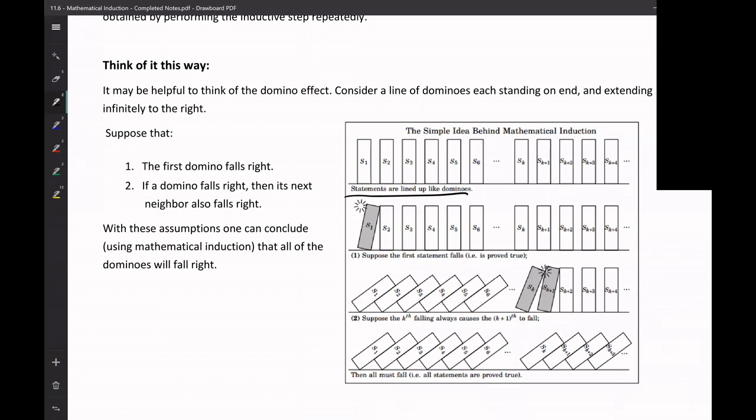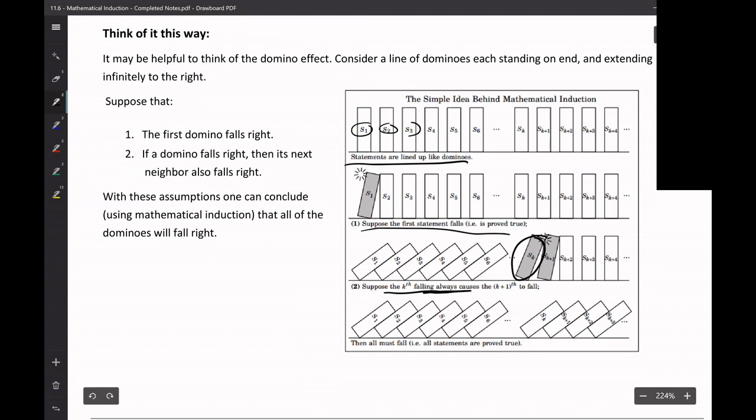So this is the first sum, this is the second sum, this is the third sum. If we knock over the first one, so if we show S sub 1 is true, then it's going to fall over. That's the domino falling over, assuming it's true and showing it's true. Then we go all the way to the end and assume that the kth domino does in fact fall over. And then we want to show that if the kth domino falls over, that implies that the k plus 1 domino will also fall over. If we can show that, that relationship makes it true always. It's a really cool, kind of tricky thing.